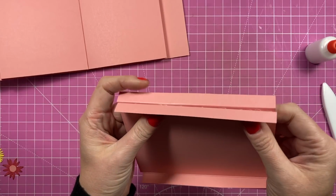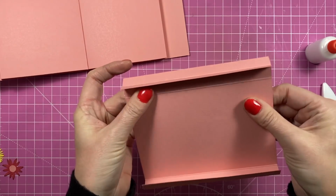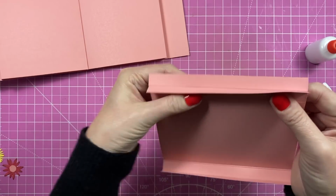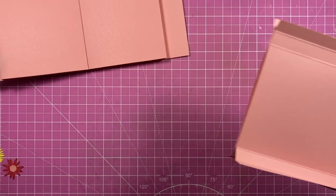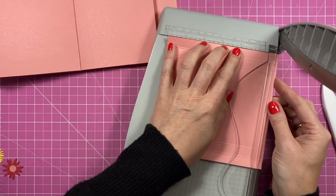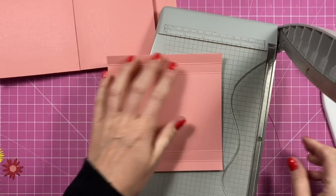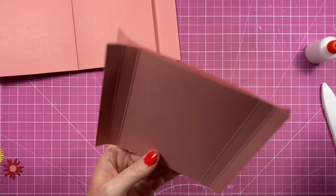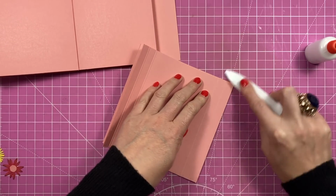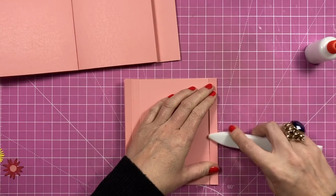Oh, she says, and then moves them, so I've got the time to spend on it there. See, I can see already this one's slightly bigger, taller, so I'm actually going to trim that now whilst it's easy to do so. It's literally the smallest amount, but it will look a bit odd, so I'm just going to lay that in there. There we go, just a tiny amount, but that looks much better. So again, just make sure that glue's all secure. So you should now be able to open up the ends here, and you want to fold that back on itself.